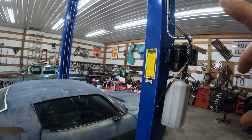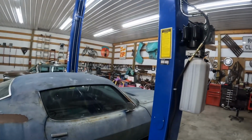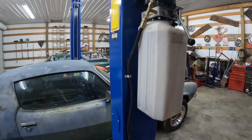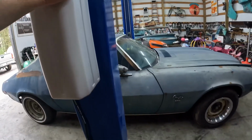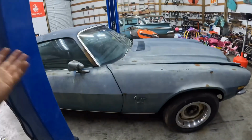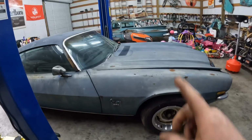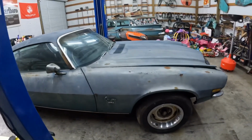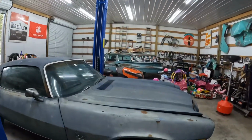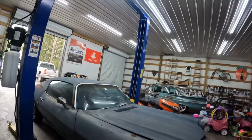This was, I think, like $3,600 or $3,700. I'm in it about $4,000 by the time I had to buy a few little extras, maybe a little more than that. I don't know, but it's money well spent. I wanted a 4-post, but the big thing with a 4-post, you can't pull a motor. You can lift it up, you can take everything loose, but then you'd have to push it out, push it back in another bay, because you have a bar running across the front and in the rear, so you can't slide a cherry picker under it. Now you could maybe put something up in the roof to pick it out with, but this thing's got wooden rafters in it, so we're not going to do all that.